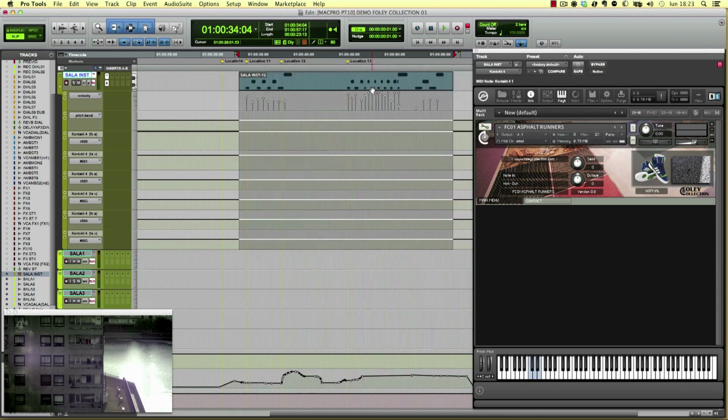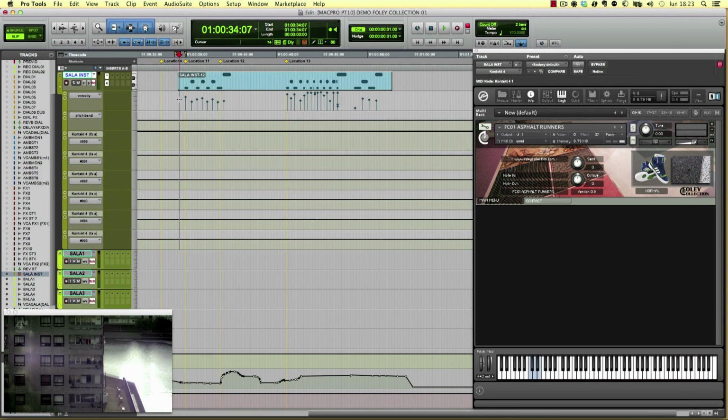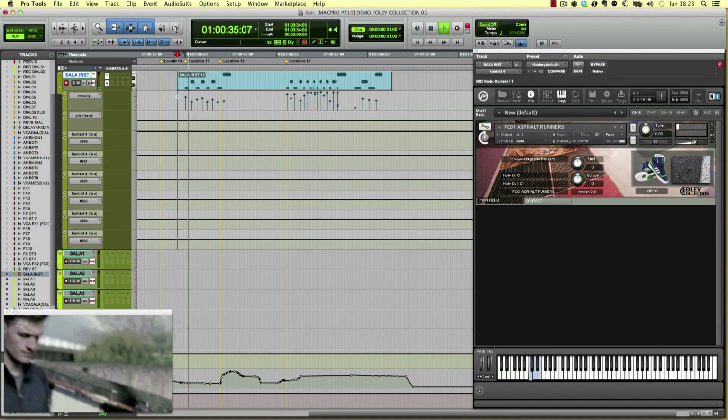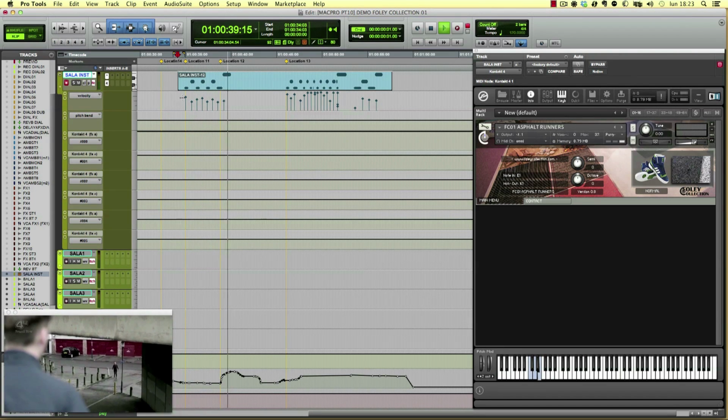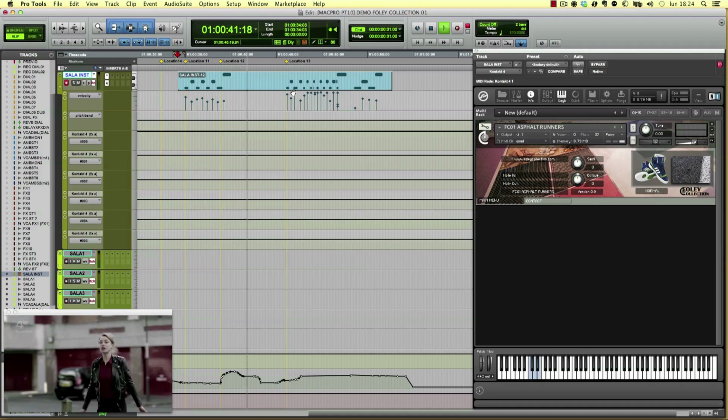We'll zoom in a bit and check the sync. That's okay.